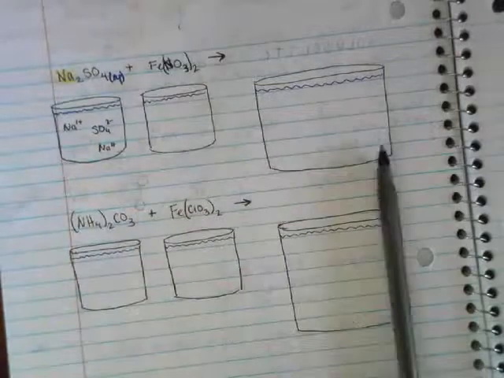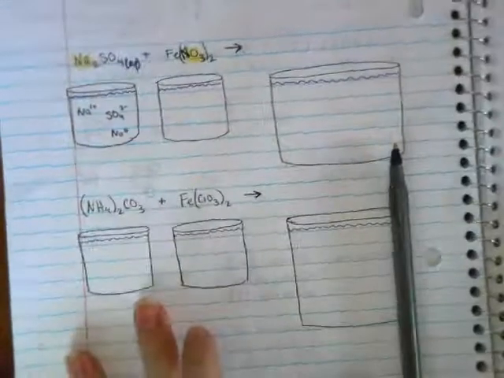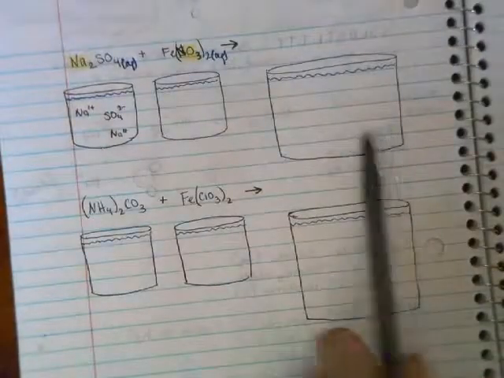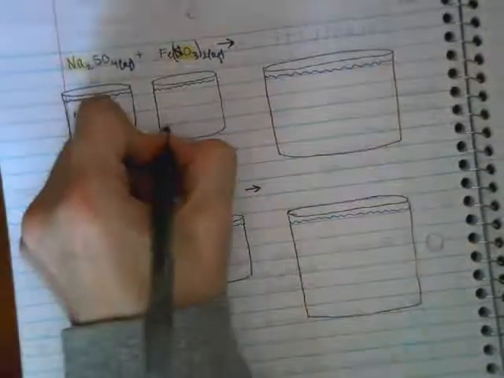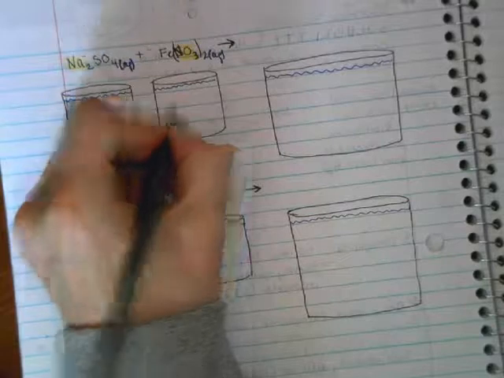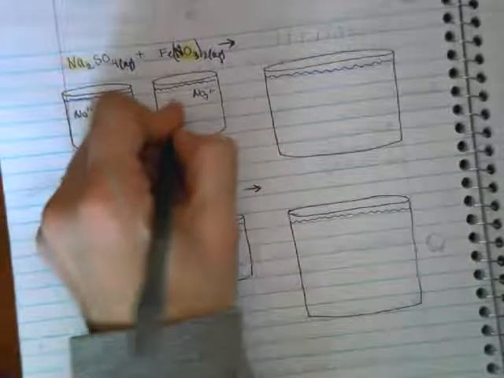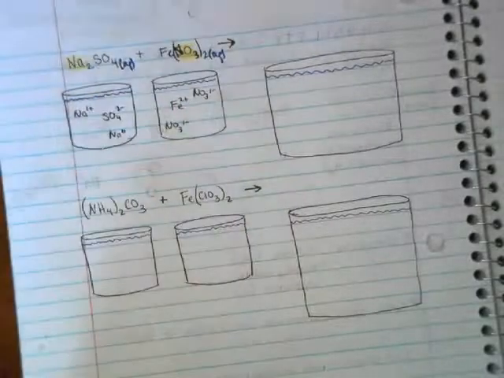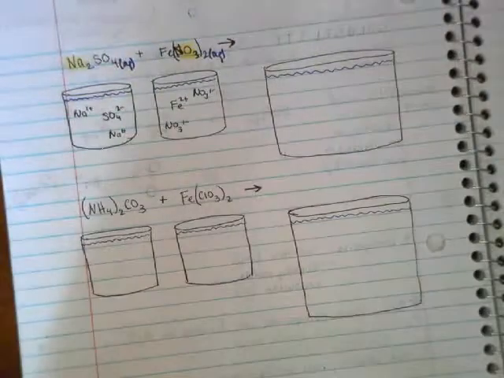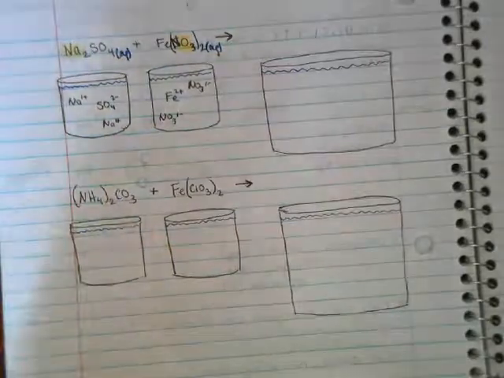Here, iron 2 nitrate. Nitrate is another one of my alwayses. I really enjoy saying that, so you're going to hear a lot of that. So I know that this one is also aqueous. Now I've got, in this solution, 2 nitrate ions floating around and 1 iron 2 plus. Now obviously there's going to be billions upon trillions of them, but I'm just showing you ratio wise.